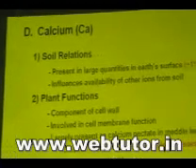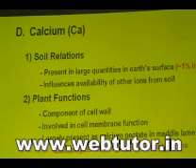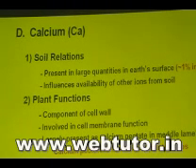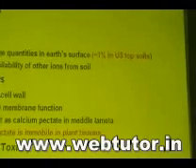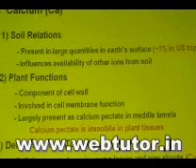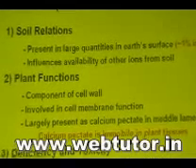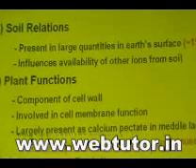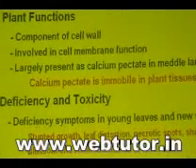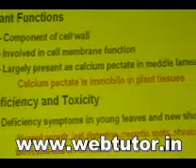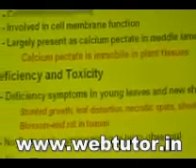Now coming to calcium. Calcium is majorly required in maintaining ion balances in your plant body. Apart from that, calcium is a very important molecule also in signaling. When signaling of hormones has to take place from one end of the plant, they are synthesized at one end but their effect is on the other end. So who helps in the signaling? It is these calcium molecules which will carry the signals, carry the hormones.